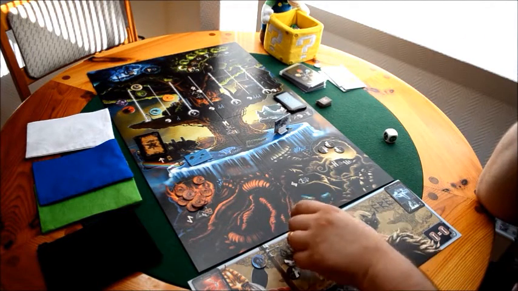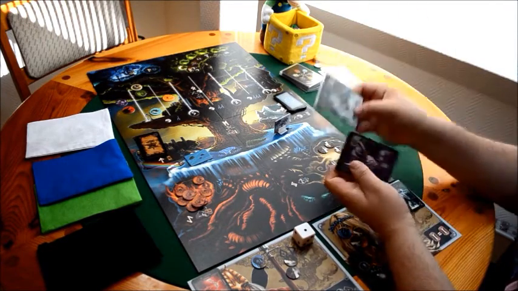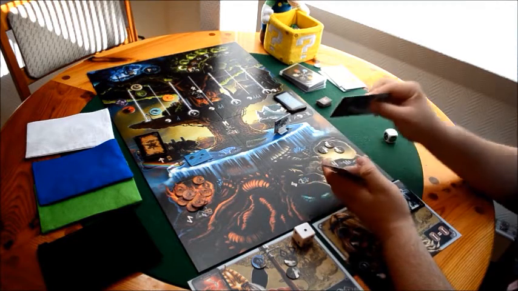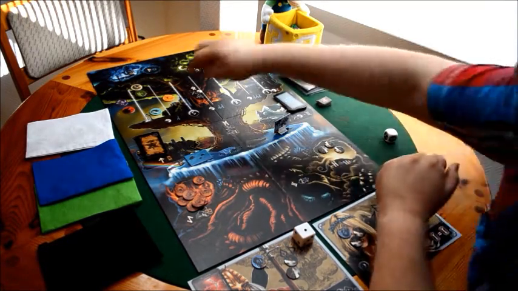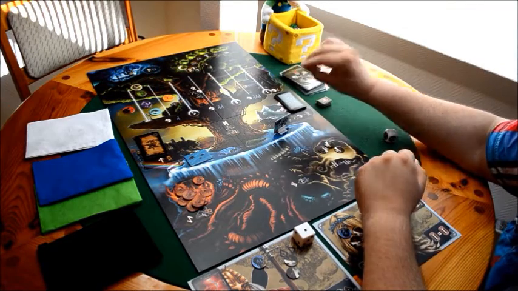So now it's back to Odin. We will draw 2 cards. We have Loki and Jörmungand. I will put Jörmungand on the bottom and I will fight Loki this time. So Loki will move 1 space forward and he will summon a frost giant.